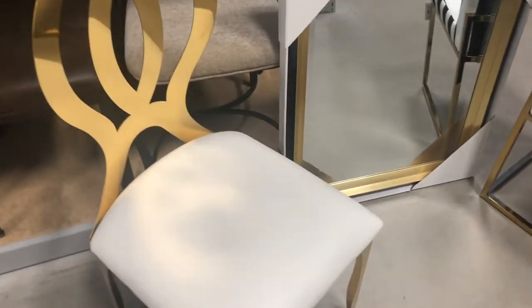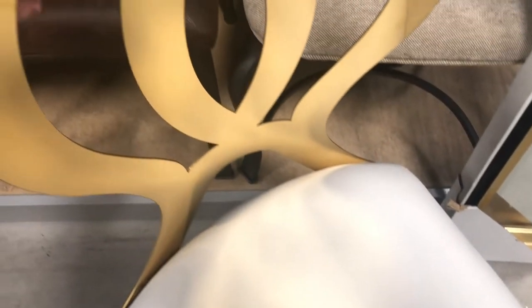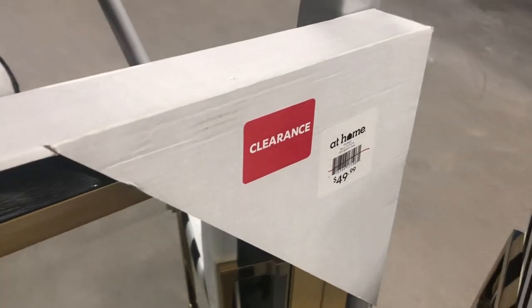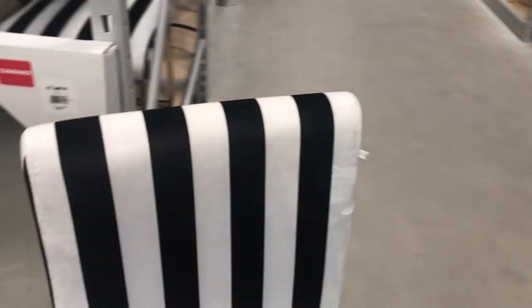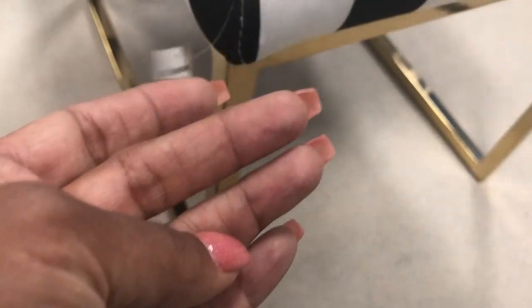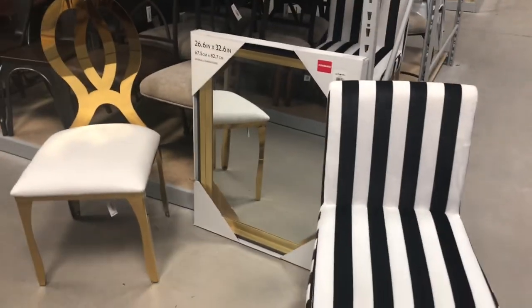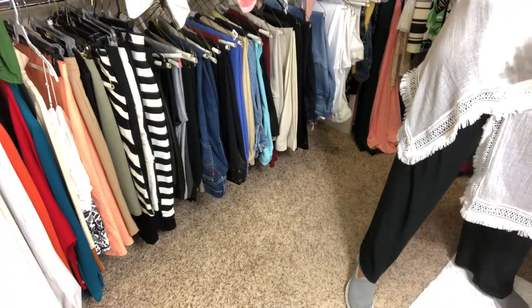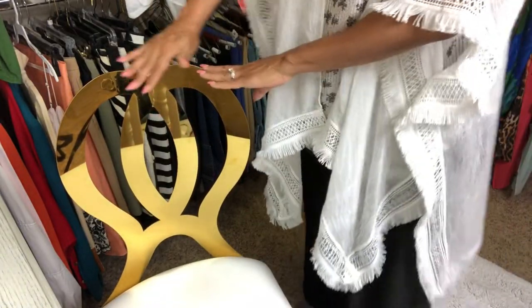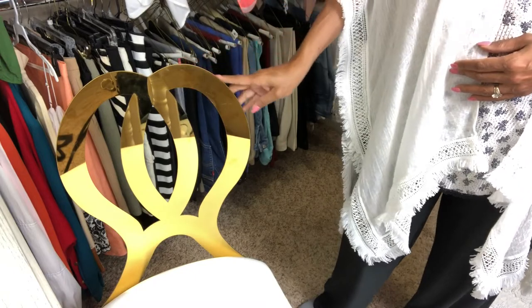While I was at the at-home store, I was also looking for chairs and I ran across these two chairs that I absolutely fell in love with. I also saw this mirror — I considered it, but it didn't quite make the cut. This first chair was $169. I really wasn't planning on spending that much, but look at this — it's so cute, almost like a pony hair with gold trim, which is really what I like. And this one was just a tad bit cheaper at $149. But let's see what I chose. So every diva needs her throne, and this is the chair I chose. Oh my God, I just think it's so beautiful. I love the lines and the gold really set the tone for which direction I was going with my design.